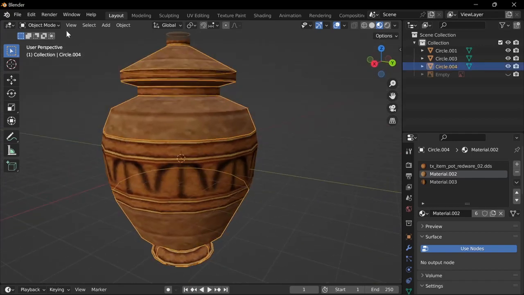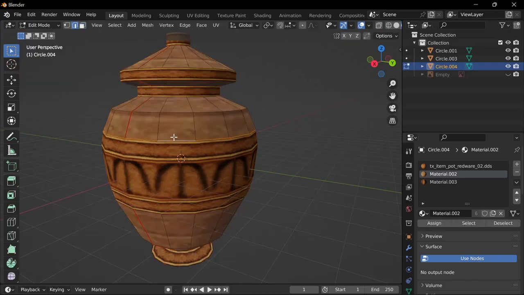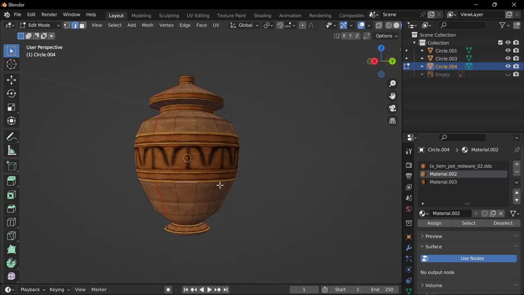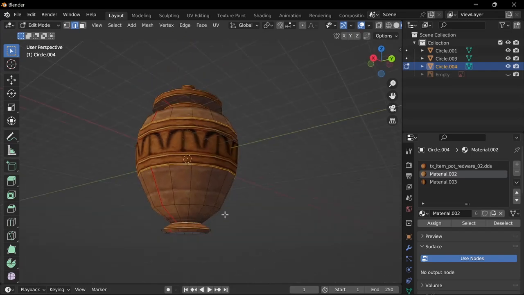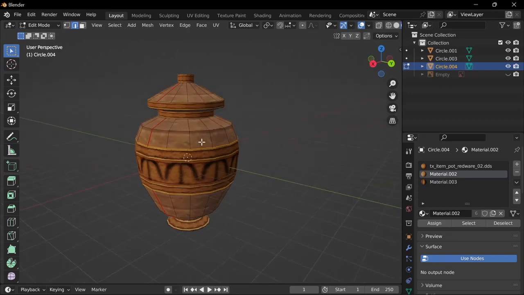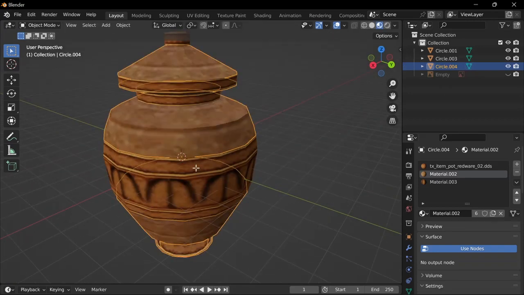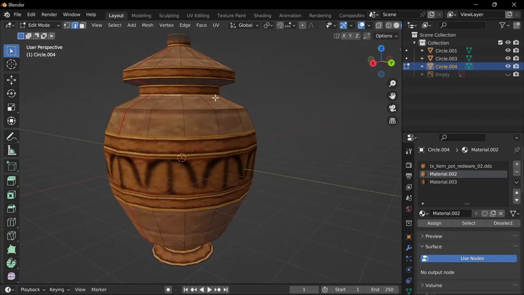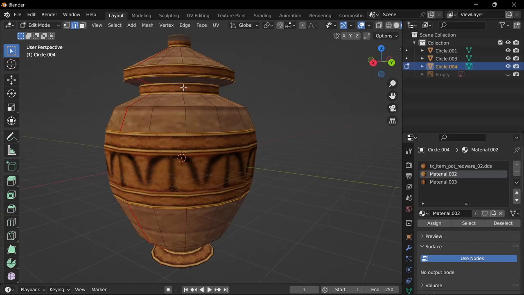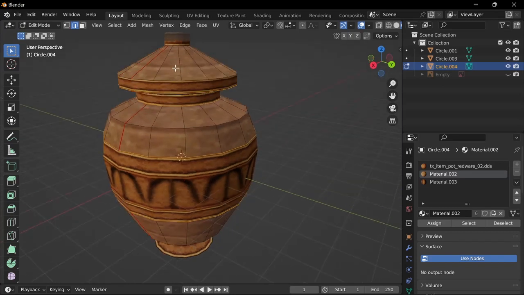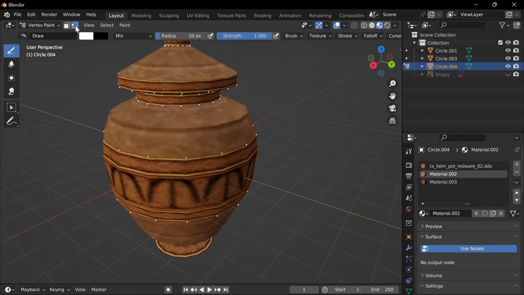What I will show you now is vertex paint. So what you want to do is make all your selections in edit mode. Basically selecting edges. Okay, here, here, and maybe here. And then vertex paint, vertex selection.